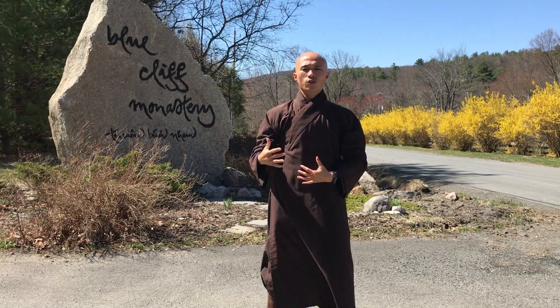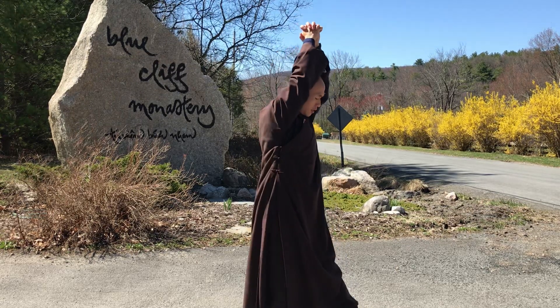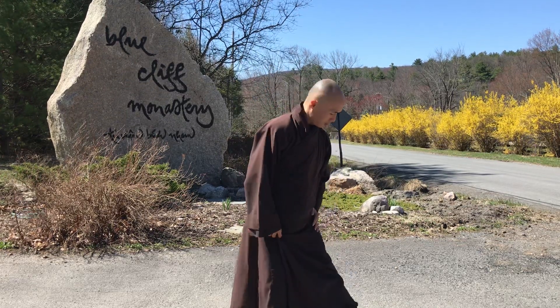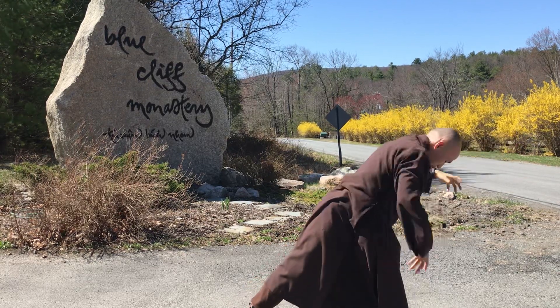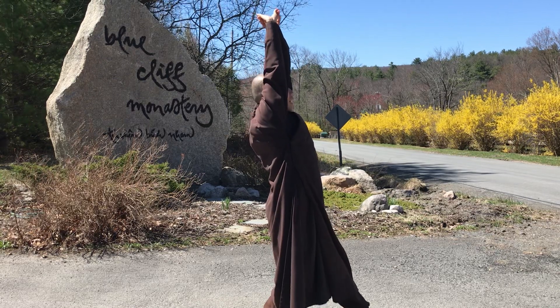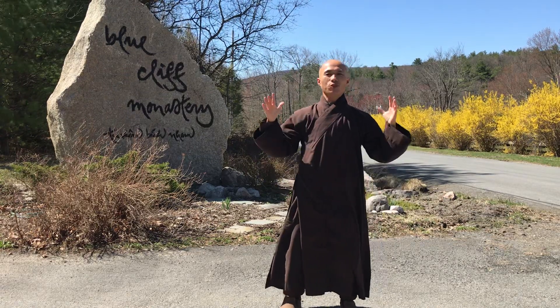Remember to do this movement — you are very aware about your legs. When I go to center, my legs are straight. When I turn to my left, my feet turn to the left. At the beginning, my back leg bends down a little bit but the front leg is straight. But when I turn and bend down, it's the opposite — the back leg is straight and the front leg is square a little bit. Then when I turn back and go up, my legs go back, then center, straight. So when you do this, you're aware about your legs, your back, and at the same time your hands connected.